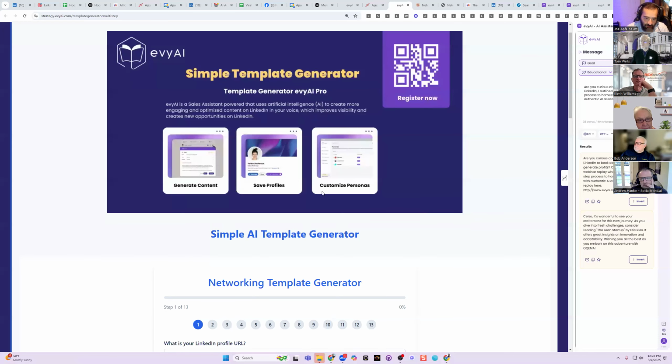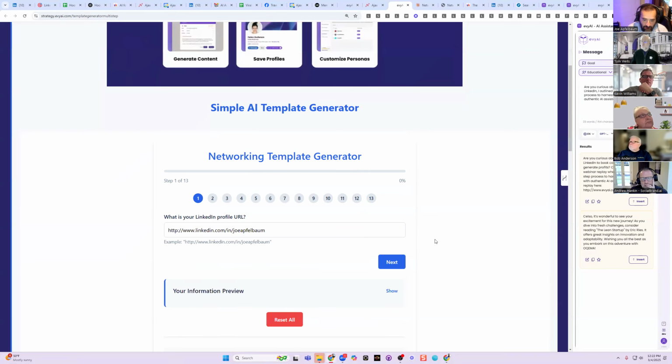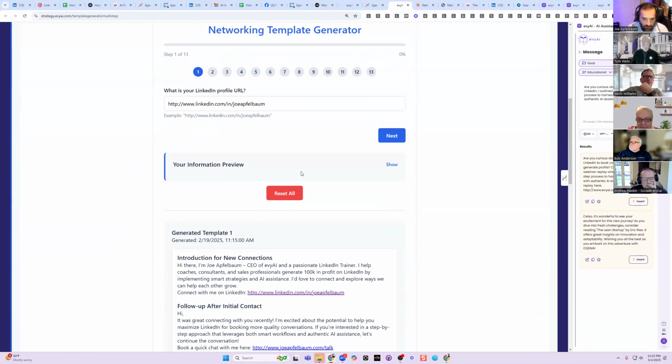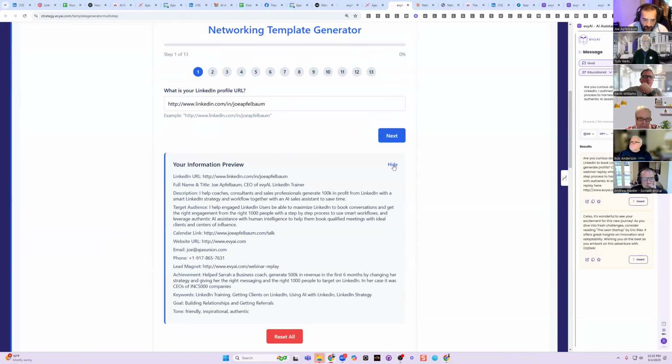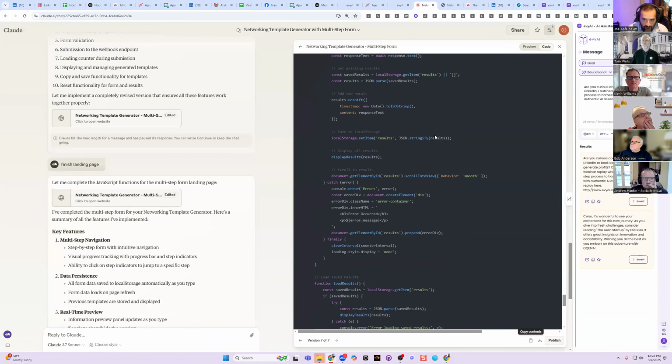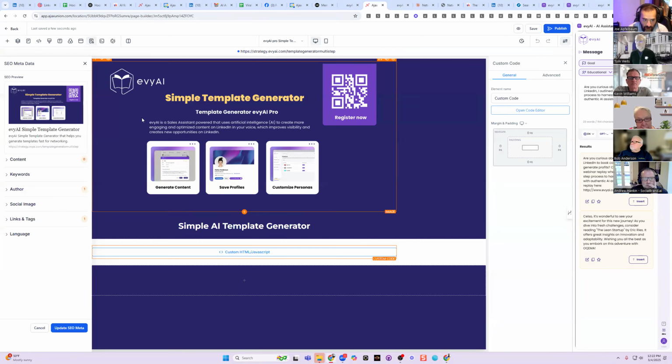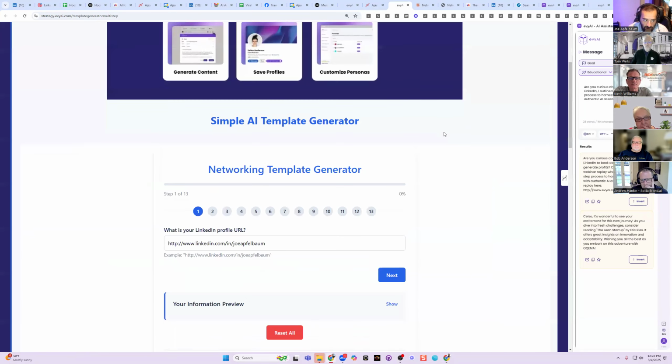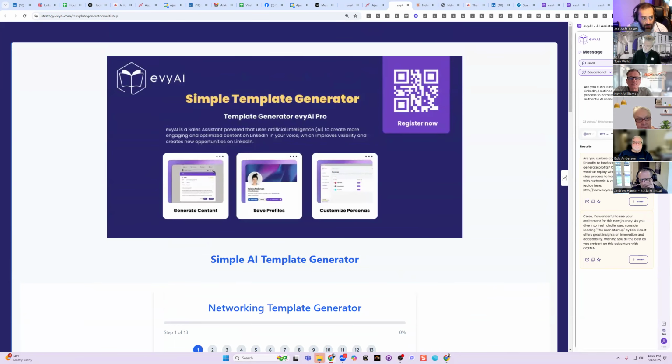But that's me not yet sending the AI this graphic telling it to make the color look better according to the graphics, whatever. But do you see the way you have an information preview box here now? So I'm improving the template generator. And again, I used AI to do this. You see? I just did it right over here. This is the template generator multi-step, and it kind of wrote all the code. I pasted it into my Go High Level account on unlimiteddigitalmarketing.com. I just pasted it in here, and then it showed up like this. Boom, just like that. So I'm going to stop sharing my screen for a second.